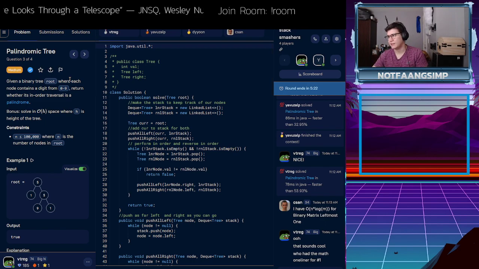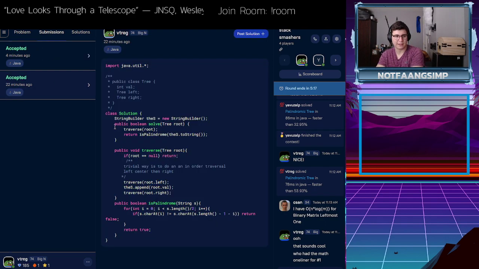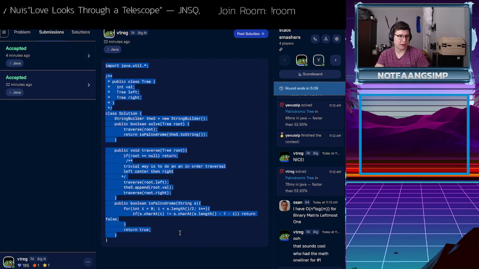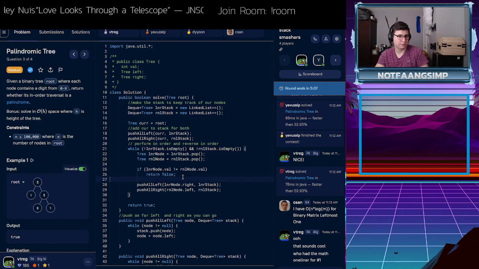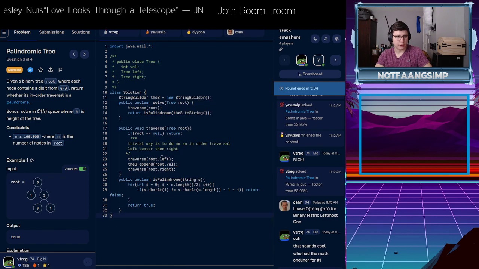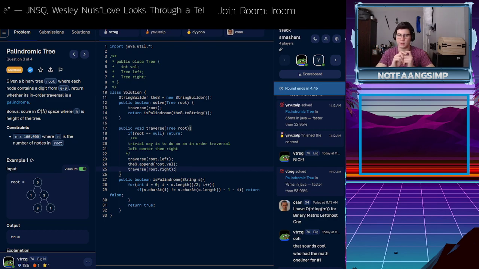Palindromic tree is a very interesting question. We can go back to my first solution because I feel a bit more proud of this one since I kind of came up with it and didn't just take it from a solution. So let's go ahead and copy this solution in. There you go. So the insight behind this, right, is obviously if the bonus is asking us to solve it with an O of H time complexity, I knew automatically that there had to be a better way to do it than this, but after a bit of thought, I couldn't come up with it. So I decided to go for the trivial solution first.